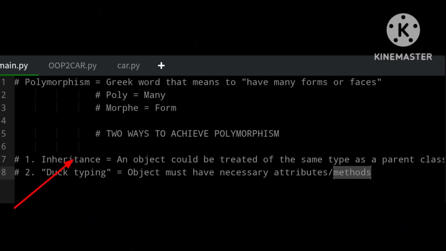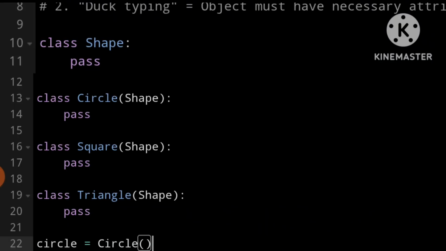What we will do in this video is create a class of shape. We will write pass as a placeholder. We will create a class of circle which will inherit from shape. Again, writing pass. Class square inherits from shape. Triangle which inherits from shape.